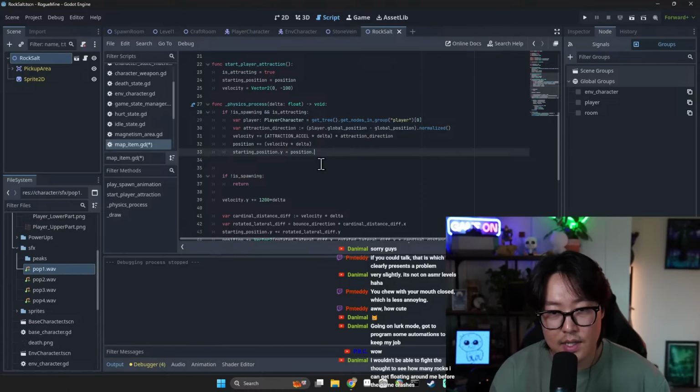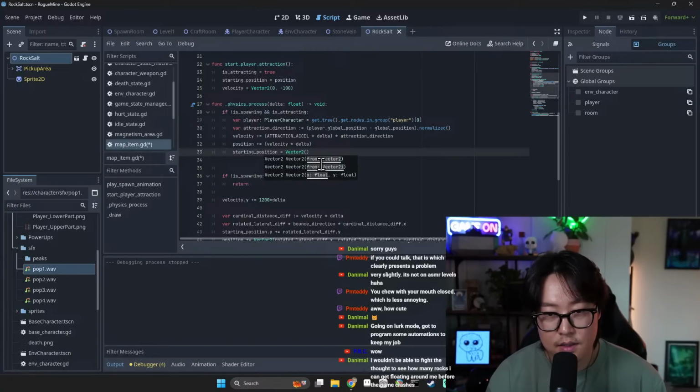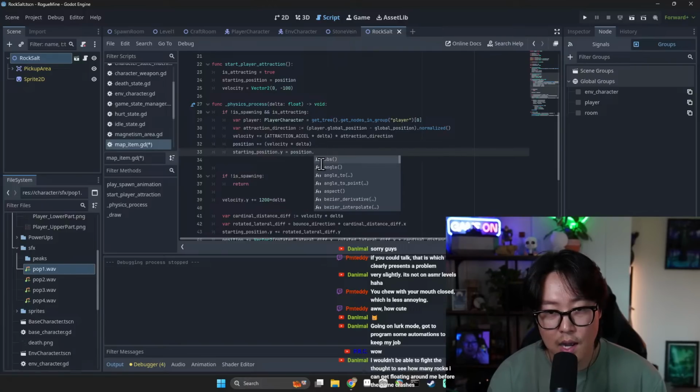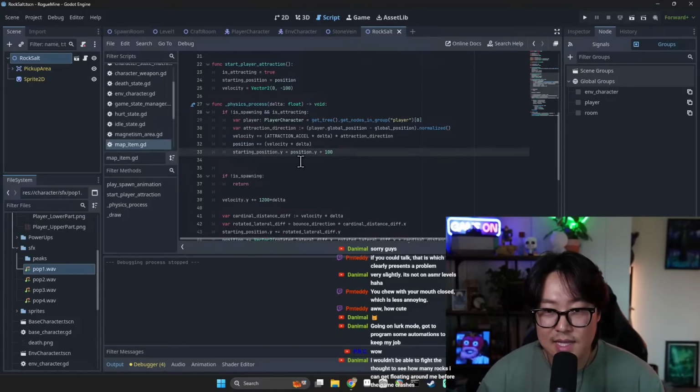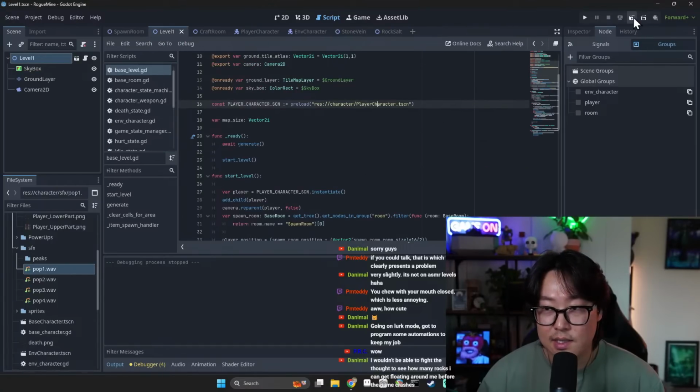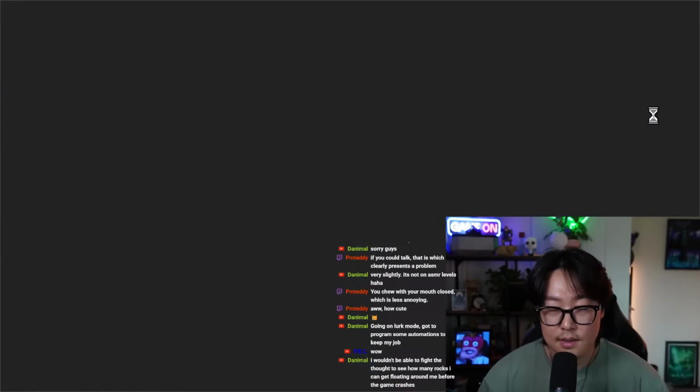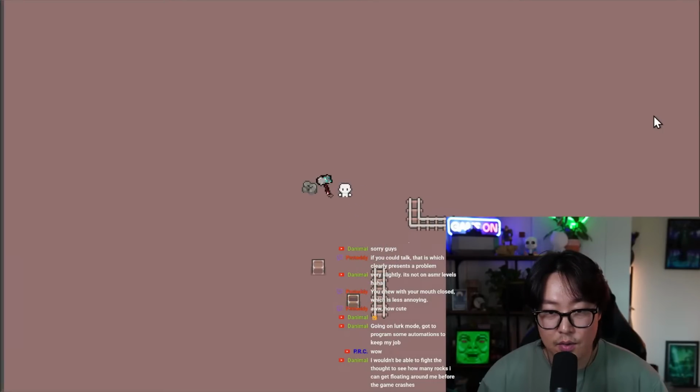Actually, you know what? I'm going to do it this way. No, it doesn't matter, actually. Starting position Y would be position Y plus 100. That's too much, but I want to see what it does, and then change the number as I go.